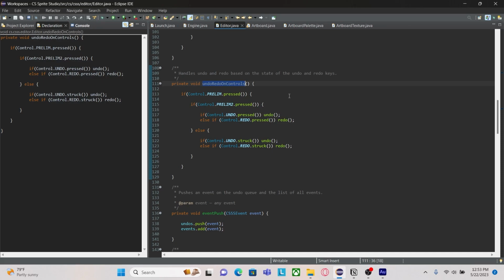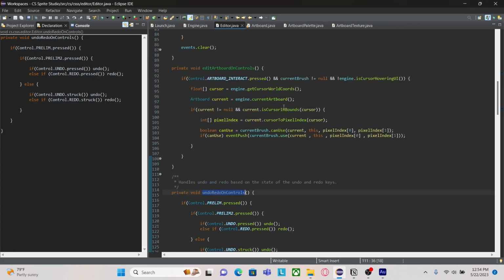So if the prelim key is met, then we can undo or redo. We have a second prelim 2, preliminary 2, which is shift. So if you press Control Shift Z, you basically undo things rapidly, whereas before you would have to press Control Z, Control Z, Control Z to undo one at a time, or redo one at a time.